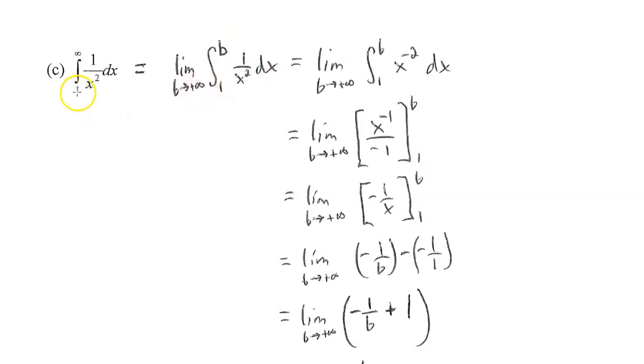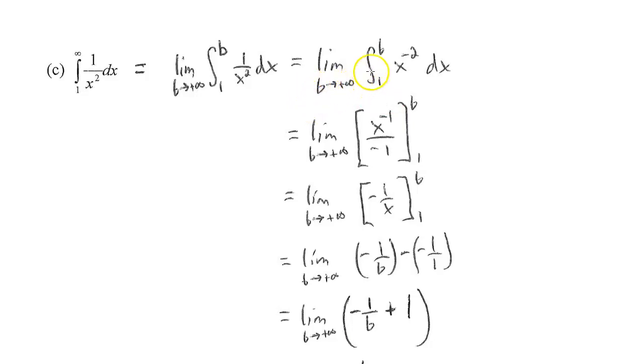So what do we mean when we say the integral from 1 to infinity? What we really mean is we're going to integrate from 1 out to some number b, and we're going to take the limit as b approaches infinity. By the way, you can use whatever letter you want there. Sometimes I use the letter k instead of the letter b. The book uses b because they like to think about this as the integral from a to b. But to integrate from 1 to infinity, it's like integrating from 1 to b, and then taking the limit as b approaches infinity.